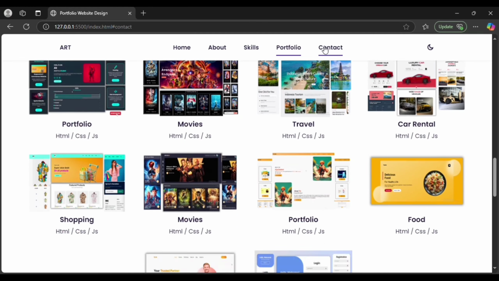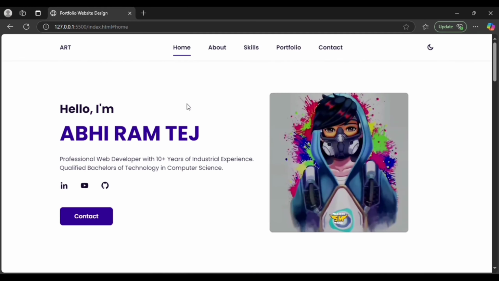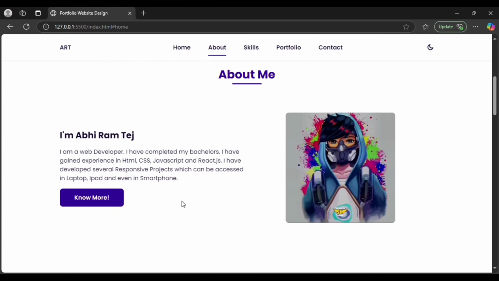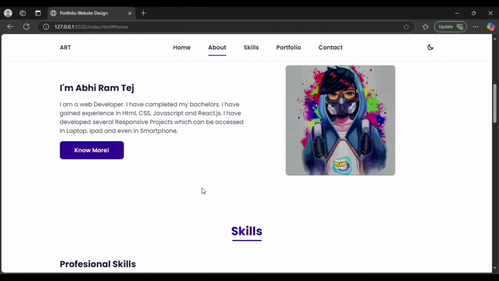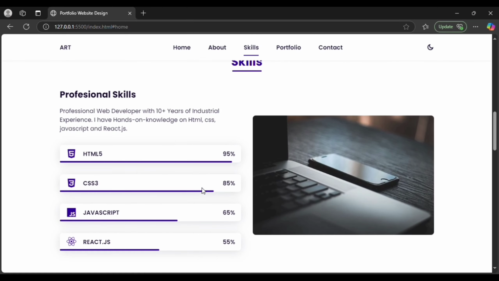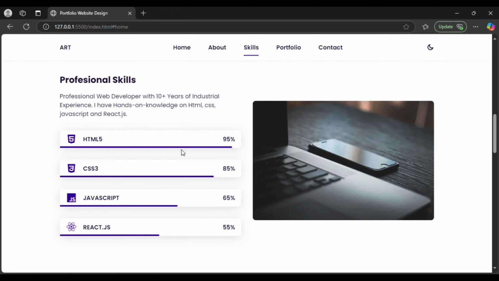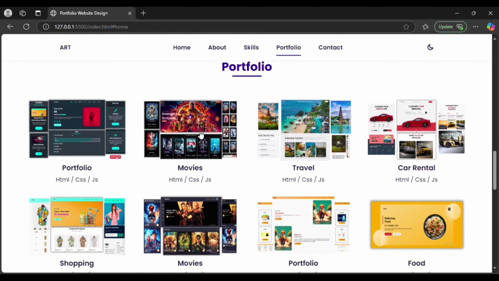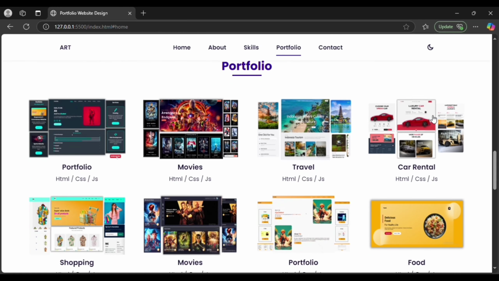So let's go through each and every section. So this is the home section. You can see the hover effect on the social media icons. You can see the box effect on the button, and you can see the same box effect and how linearly they were aligned. Then you can see the skill section, the scroll bar screen section, and the box effect around them. Then you can see the hover effect on the portfolio, that is our recent work.